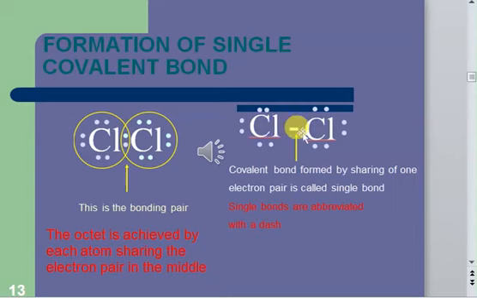So we never make use of a dash in the case of ionic compounds. That's the difference between the representation of an ionic compound and a covalent compound. In an ionic compound, you can never place a dash, because a dash means these are the electrons which are being shared. Alright, so in an ionic bond there is no sharing of electrons, so you never use a dash here.